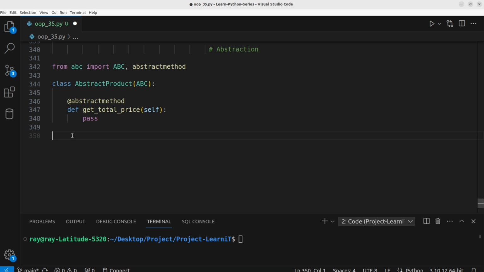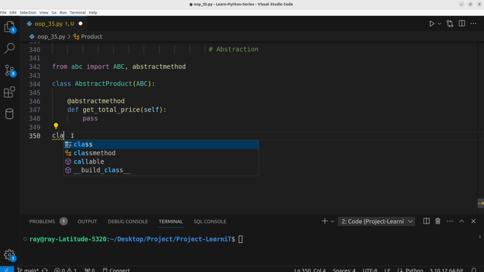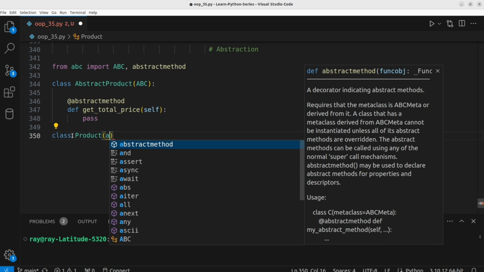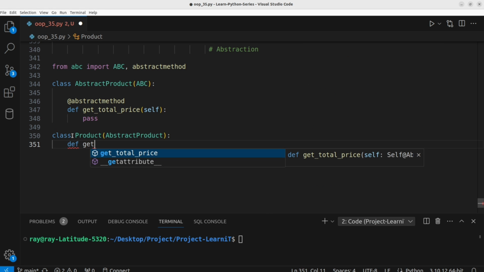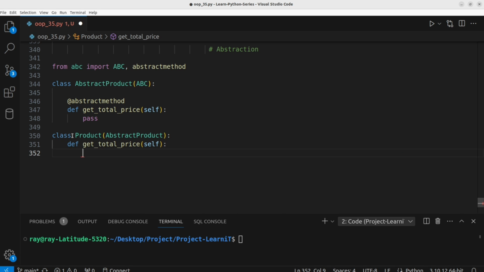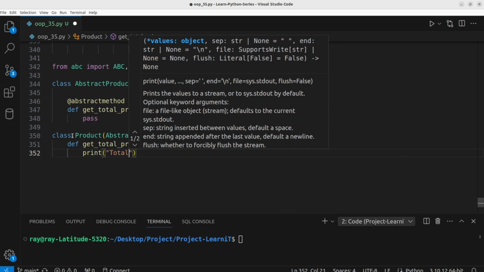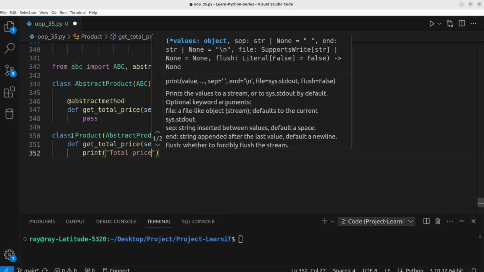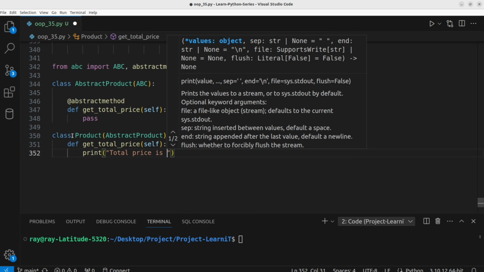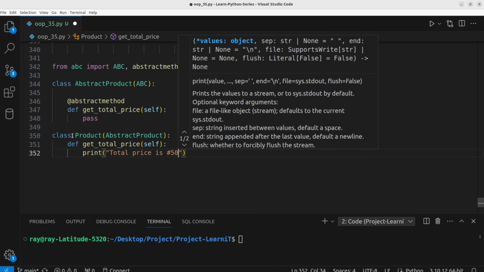Now let's create a product class that inherits from the abstract class. Class Product. It inherits from the AbstractProduct class. Def get_total_price, the price is 50 naira.